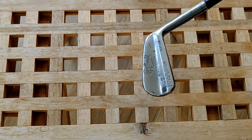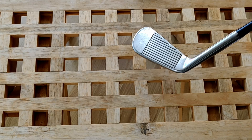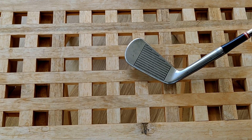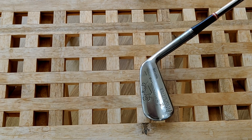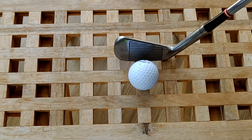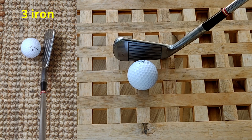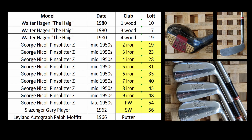Just coming back to the head again — this is a forged head; I'm 99% sure of that. Stainless steel, as most British-made iron heads were. Because this is such an old design, I'm sure it would have been forged originally. Castings didn't really come in until just after the Second World War in the UK, and a little bit later than that in America. I'll just put the ball down there so you can see exactly how big the head is, and I'll show a view from directly above — from the golfer's eye perspective — which will give you a better idea.